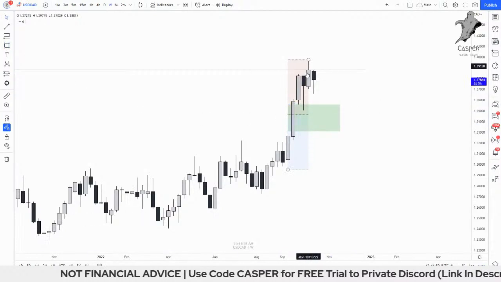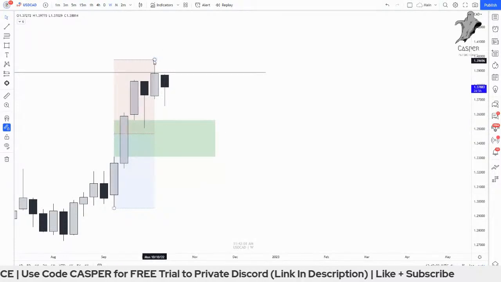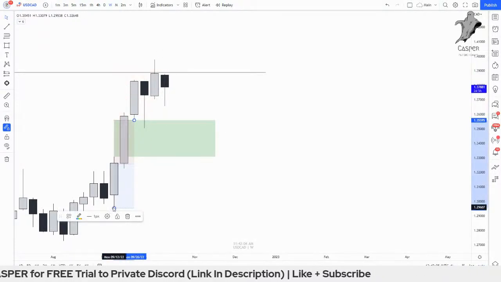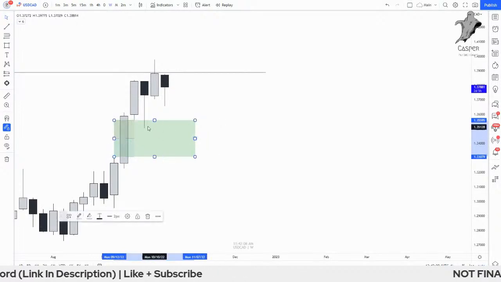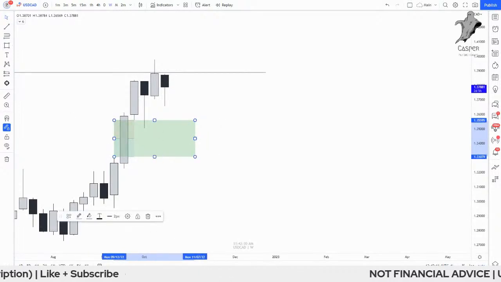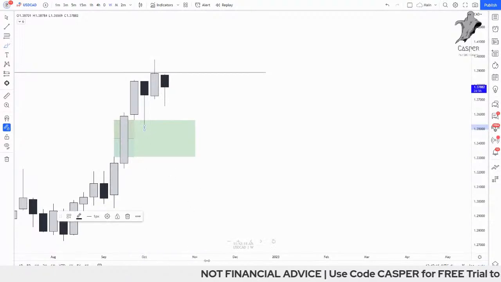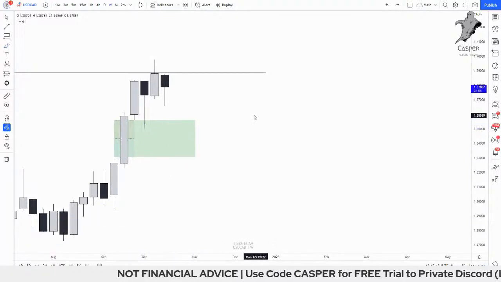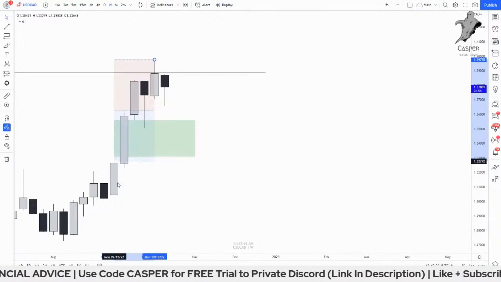Now, somebody asked me about fair value gaps recently and when I consider them mitigated. Because if you notice, the price dug into it a little bit. What I do is, if it came below an EQ, that's when I would not worry about it, but it didn't. So I almost look at that as a higher probability that it will return there, because now we have that fair value gap, but we have liquidity. I guess I didn't want to draw, but we have liquidity front running the zone.